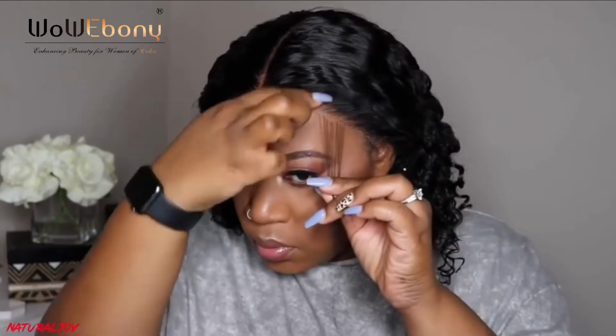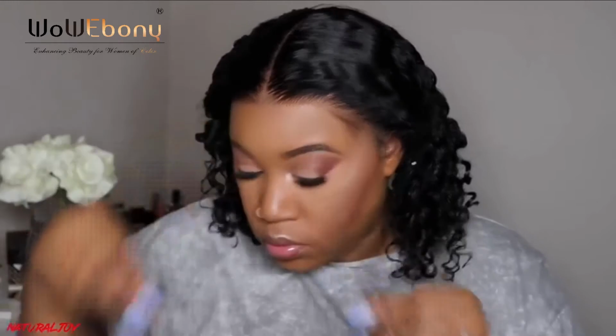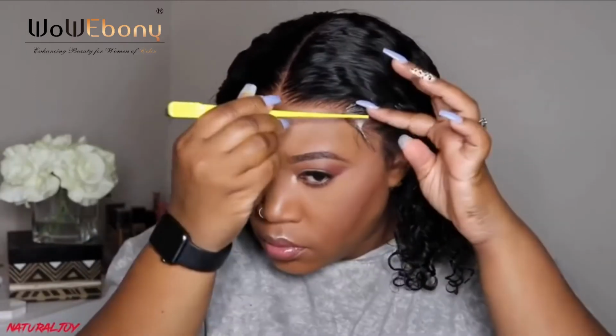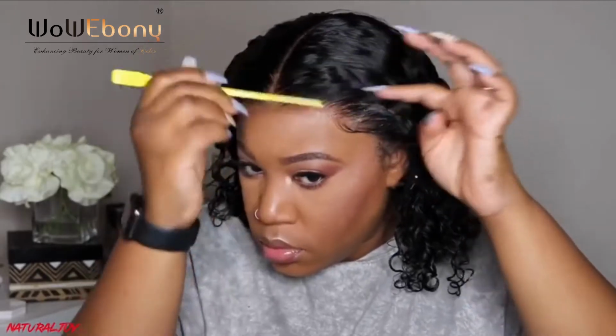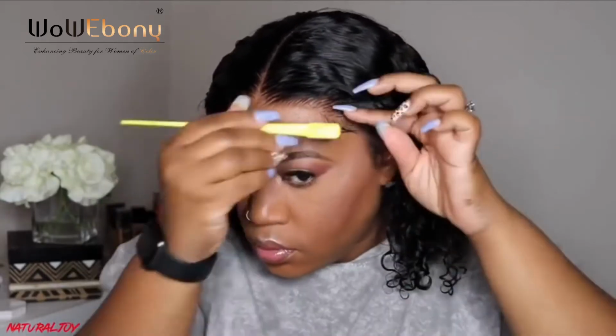Now, as I always say, if you do not like baby hairs, you can just go ahead and skip past this part and just hot comb the front of the hairline back and you will be good to go. However, sometimes I do like a little bit of extra, especially with my curly hair units. I just feel like it makes it look really good, especially if the baby hairs are done right and they don't look too thick. So I am just going to work on swooping that over. And as you guys can see, I did not use a lot of hair. It's going to be very simple.